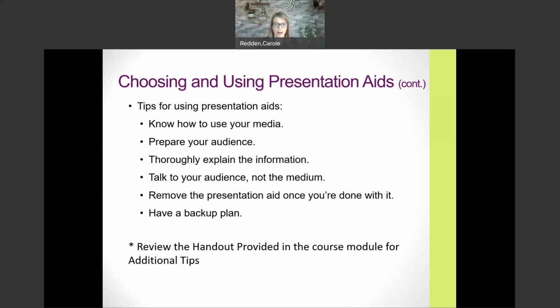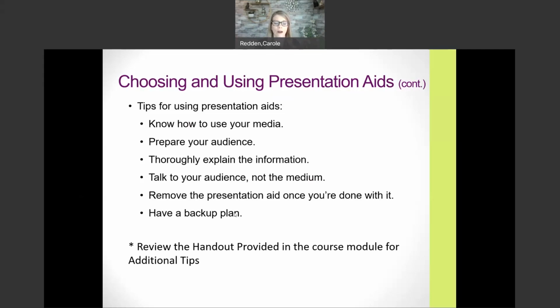What I used to see a lot when people would have PowerPoints in a classroom or in the workspace, which always drives me crazy, they'd have the PowerPoint behind them, and then they would start talking to the PowerPoint and pointing at the PowerPoint, which is away from the audience. So now my back is turned, and as you could tell probably from my audio, you couldn't hear me as well. The volume changed because I wasn't even facing you. So that's what the note here says: practice using the visual while you're facing the audience. Don't let the visual try to be your presentation. It's just meant to support your presentation, not be the presentation.